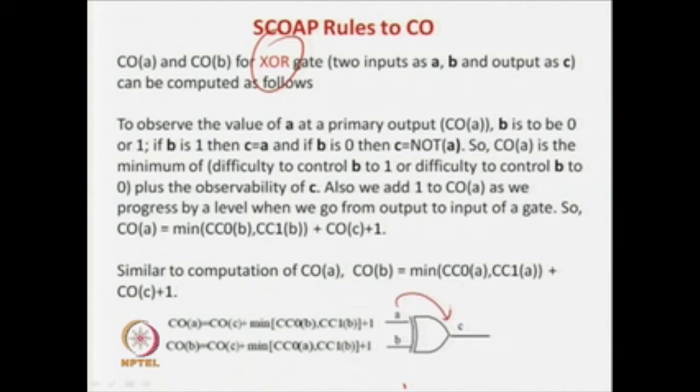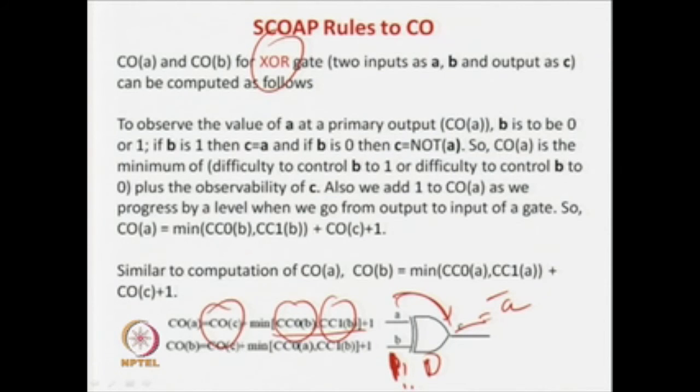So, how difficult is it to observe A? B is either 0 or 1, anything is possible. So, it is the minimum difficulty of controlling B to 0 or B to 1. If it is easier to make B equal to 0, you take B as 0, then you get C equal to A. If it is easier to get B equal to 1, then you will get A prime, fine, then you apply 1. The choice is yours, whichever is easier you apply, either you will get C equal to A or A prime. So, minimum of this one, 0 or 1, whichever is easier to control, then you apply, plus again A will be observable via C.